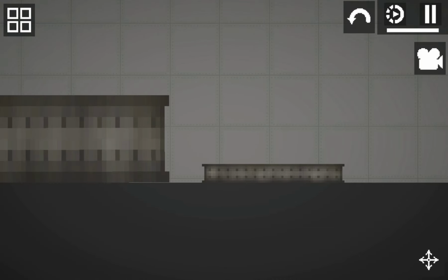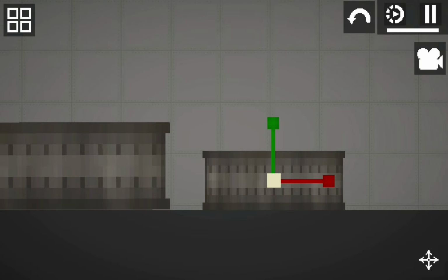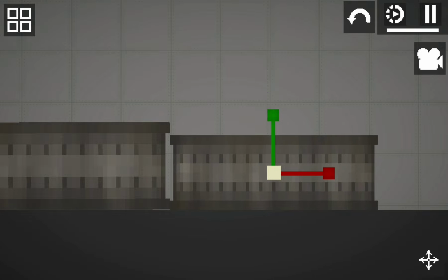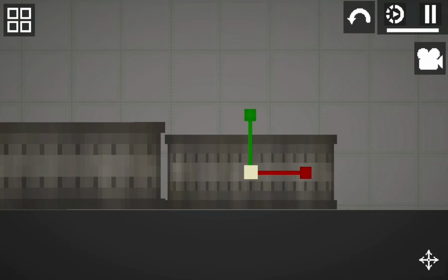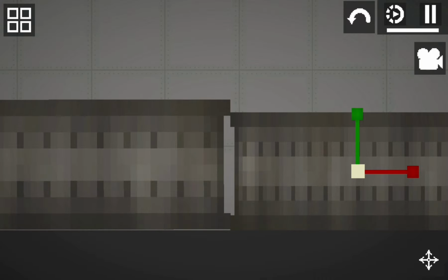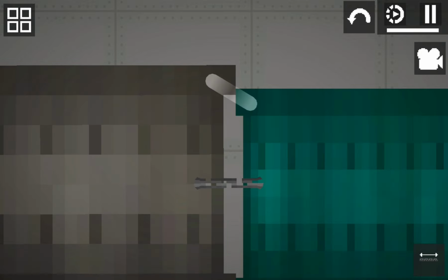Now, we're gonna start making the tail. So you're gonna want to make it shorter than the other, and keep making it shorter as we go along. Now we will attach it to the attached part, you get the point. Now, it shall work.